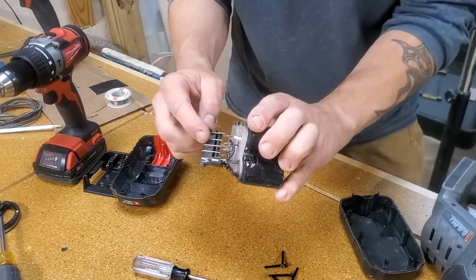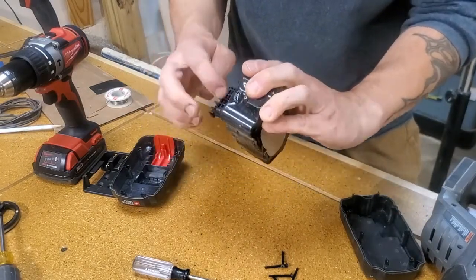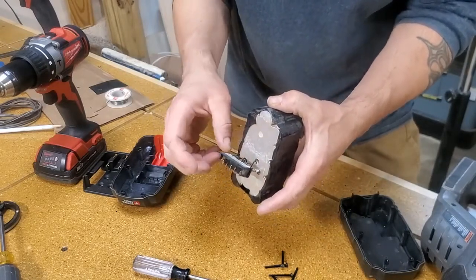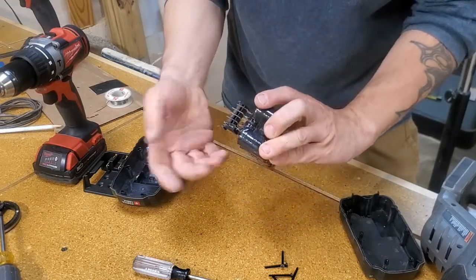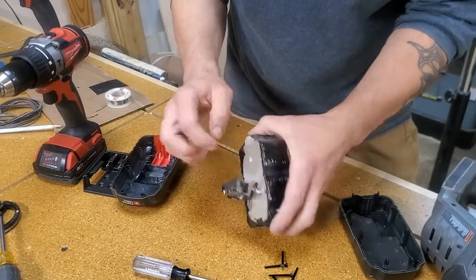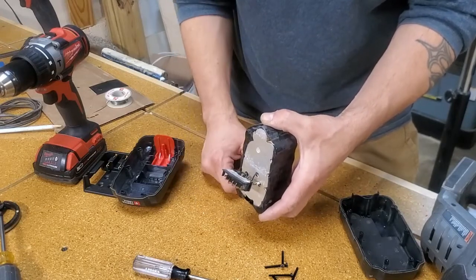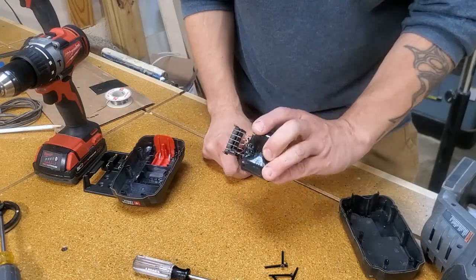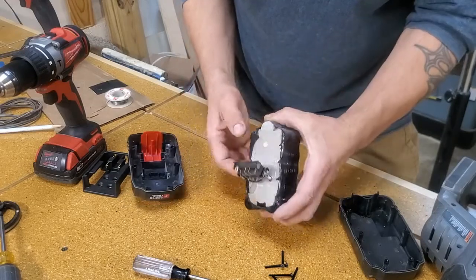This is the part we need from the inside of the battery. There are some delicate wires here — I think there's a temperature sensor in here — and I kept all this intact. I'm going to open up the battery pack, cut the white wire, cut the black wire, and be careful to leave the rest of the stuff intact. I just want this piece, and I'm going to re-solder one of my own wires. Last time I was able to use the white one, but you can re-solder both wires if you want — just try to keep the whole thing intact when you open it up.